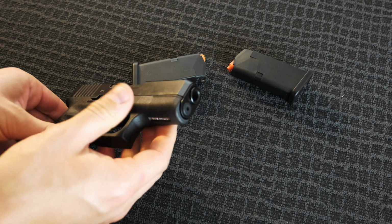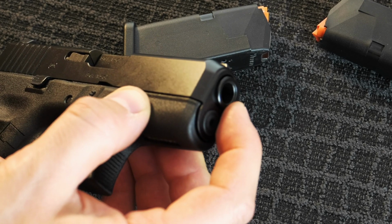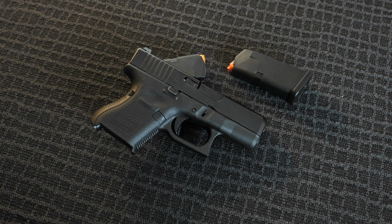And one thing about this new barrel, aside from its improved hexagonal rifling, is this crown. There's an improved crown on the front of the barrel, so you might not have to worry as much about damaging the muzzle end of your barrel.